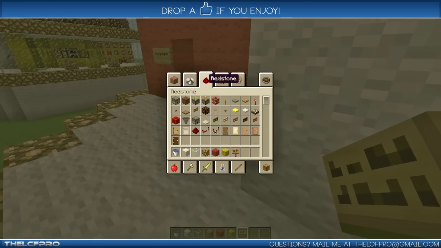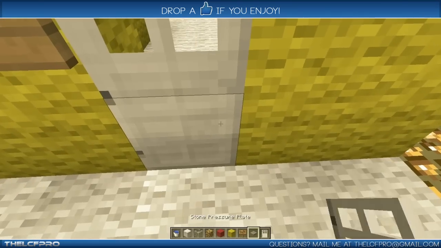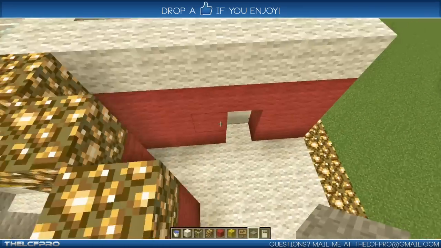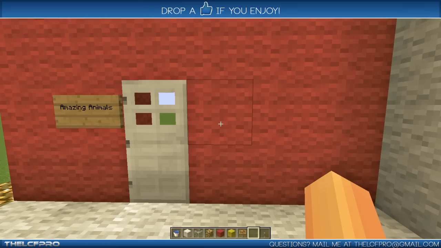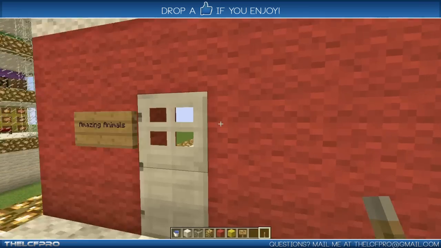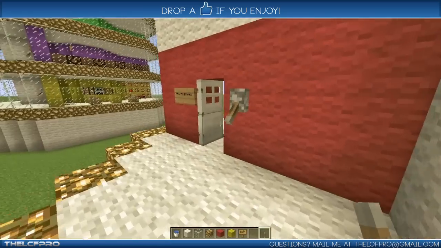Then get yourself some iron doors and a stone pressure plate if you didn't have that one already. Just place the doors, it's pretty logical. And on the other side, place some pressure plates over there. And for this side, you don't really need to put these levers here if you really want to play with this hotel, because the levers are basically in the lobby over there. But I'm just going to place them here to make these doors open, because that works a little bit easier. And there we go.